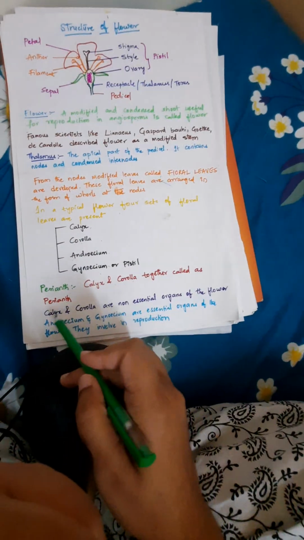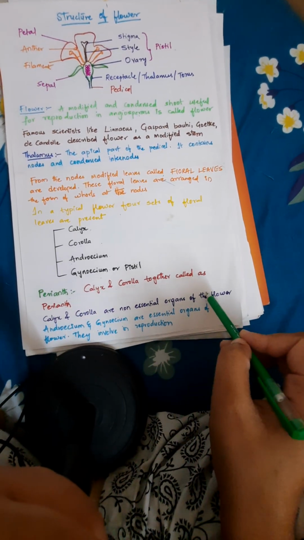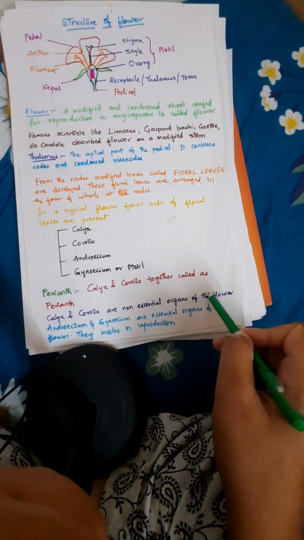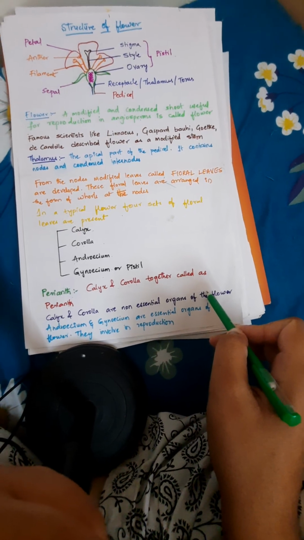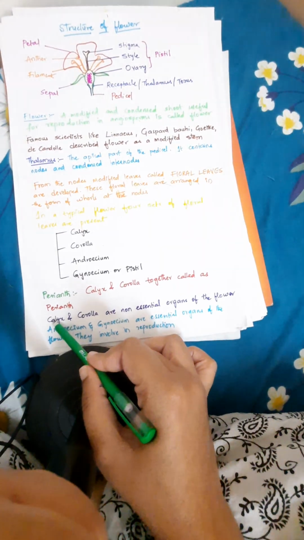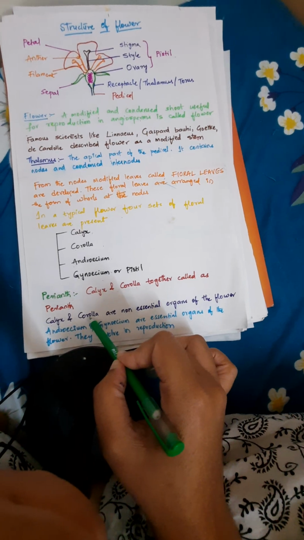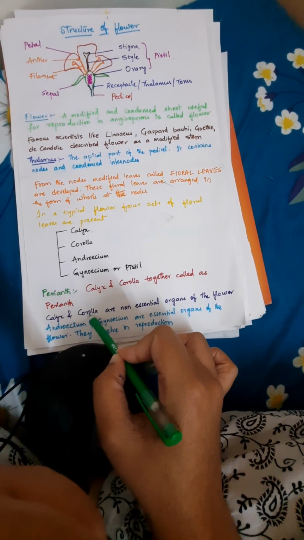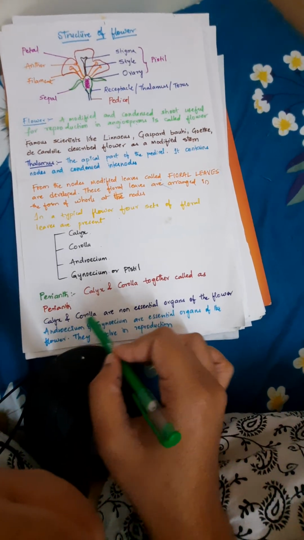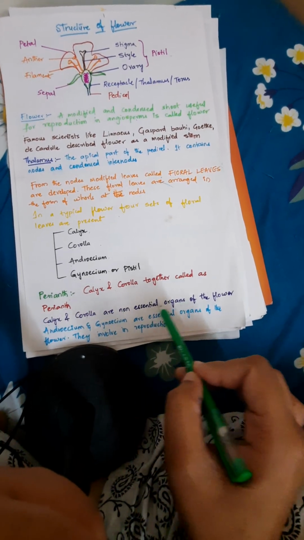Okay. So here calyx and corolla are called the non-essential organs of the flower. Why are these called the non-essential parts of the flower? Because they do not directly take part in reproduction. So what is the main function? The function of the calyx is to give protection. It gives protection to the flower in the bud condition, whereas the corolla is colorful and attractive in nature, so it attracts insects for cross pollination. So these two parts do not directly take part in reproduction, so we call them the non-essential organs.